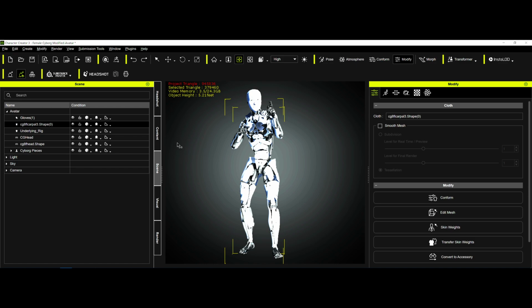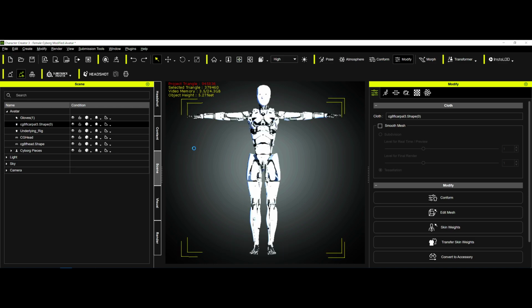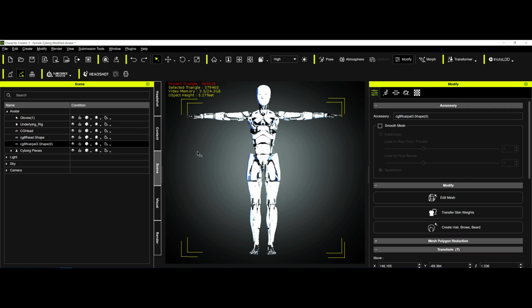So let's go back, take out the weighting of the clothing, and unmerge these accessories. Luckily, it's a good thing the Character Creator has a nice buffer that you can go back and undo things. So we'll unmerge all of this.